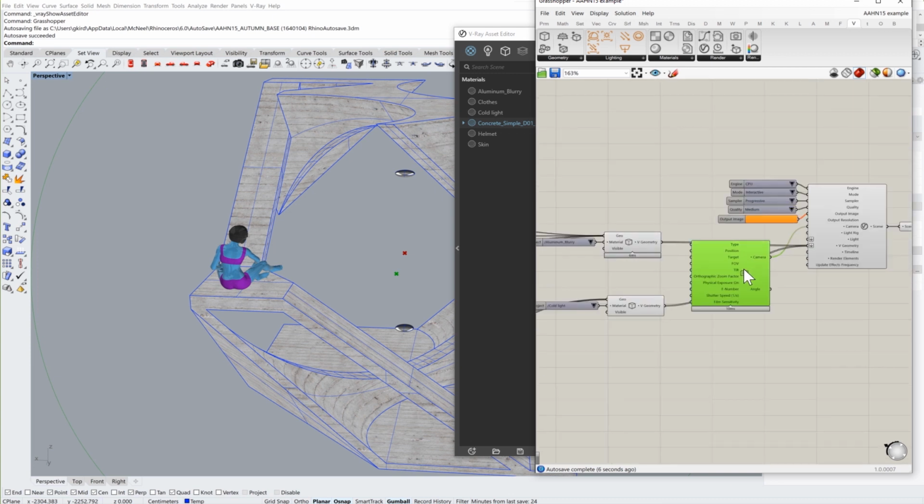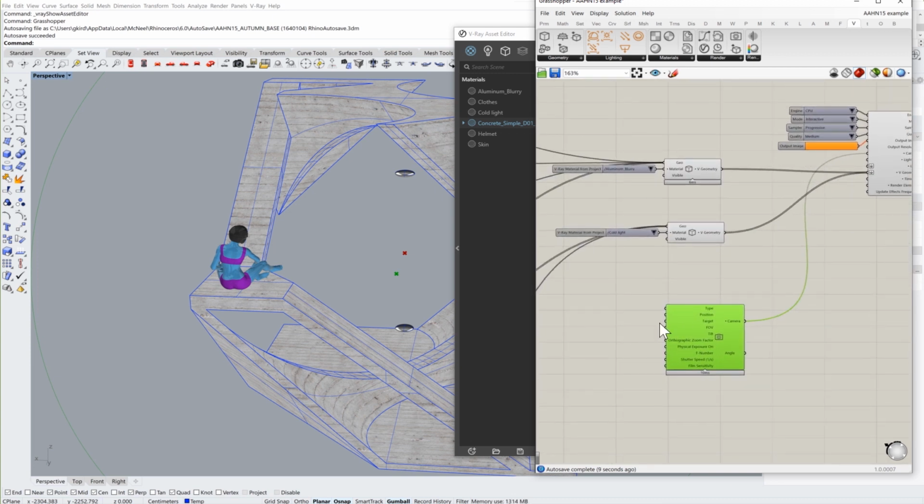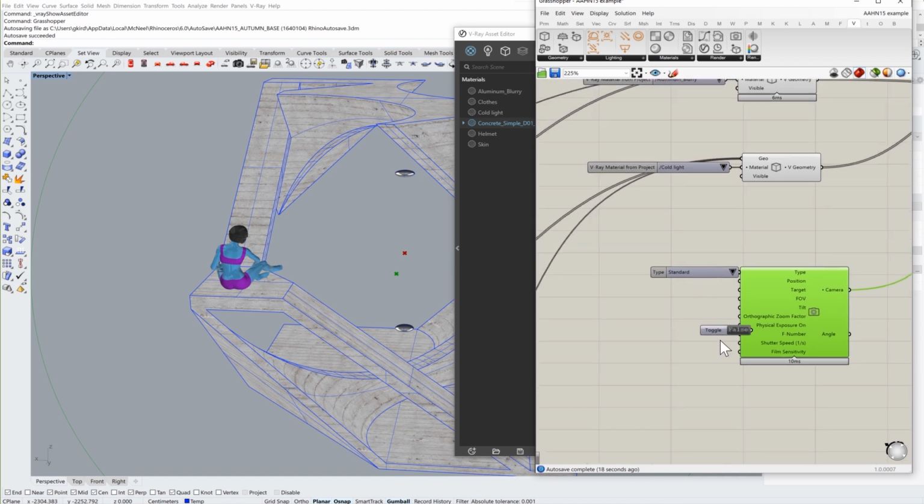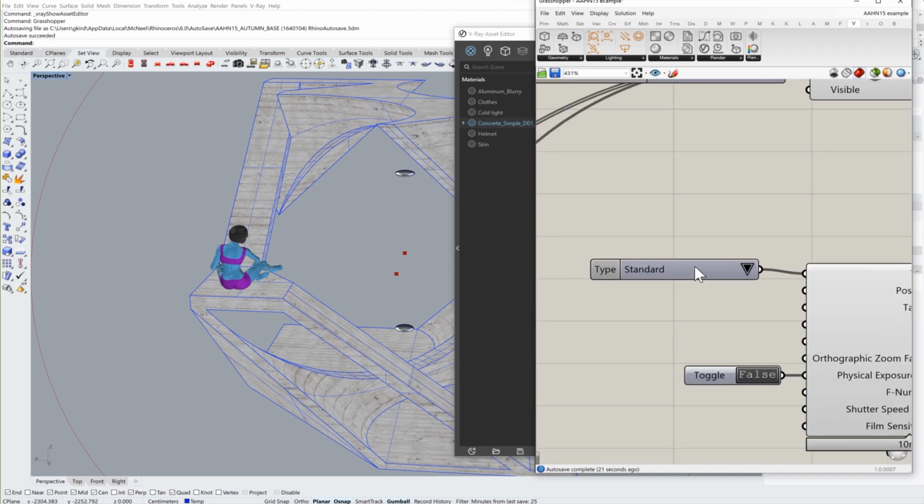And let me drag it down maybe, where it asks us for a type. Can we have show controls? There we go. So it asks us for a type of the camera. It can be either standard, axonometric, orthographic, or VR camera. So we are using standard.